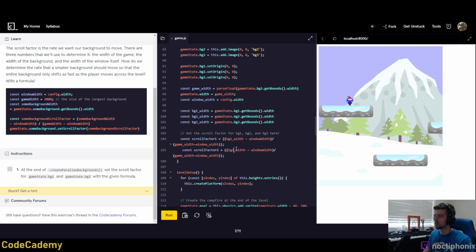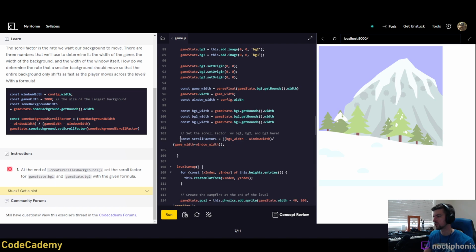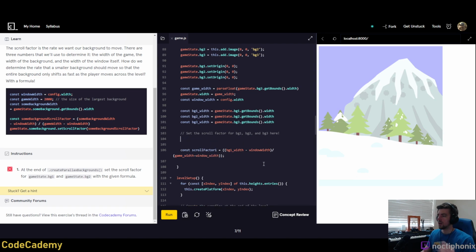This is going to be background 2 with, let's see if it accepts that. Scroll factor for the background images. I mean, oh, I actually need to call that too, right? Some backgrounds that scroll factor. Yeah, that's the other thing, because this gets kind of bloated quickly, huh? All right, just for good practice, I'm going to create a function to do this for us.